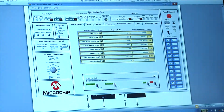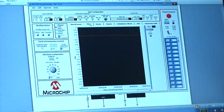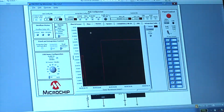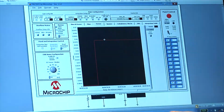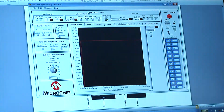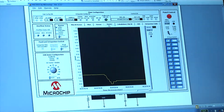And then up here are the tabs that actually show the data logs. So if I click on, say, the V bus, you can see that the bus voltage is at about right under 5¼ volts. And the sense voltage, you can see where I made the change, sitting right at 40 millivolts. And again, if I change, I can tune this to different values, and the current source changes the current to generate that value across the sense resistor. And then here this shows the power calculations.